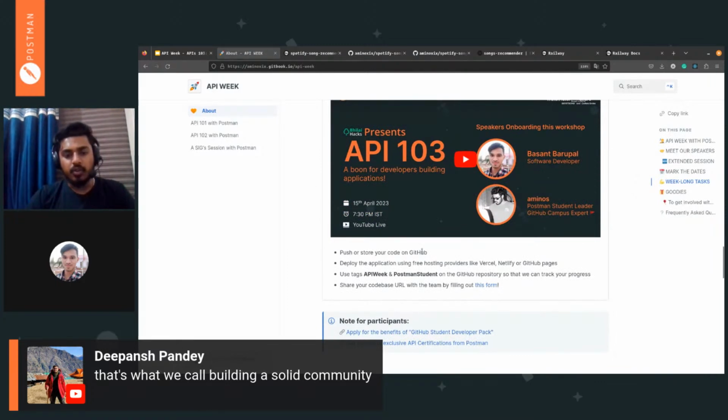You just need to push your code to GitHub, and deploy it on, as I just mentioned, Vercel or Netlify. We can also put it on Railway, and I'll share how we can assess it, right? You can also read some docs. Use tags like API Week or Postman Student. I hope you know about tags.